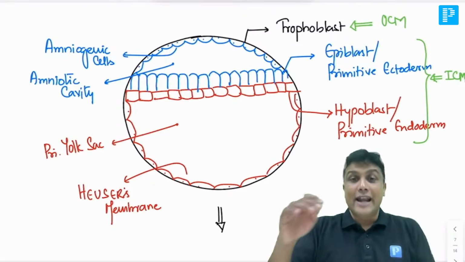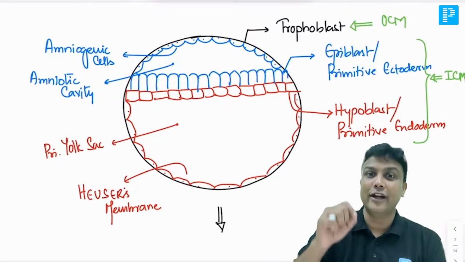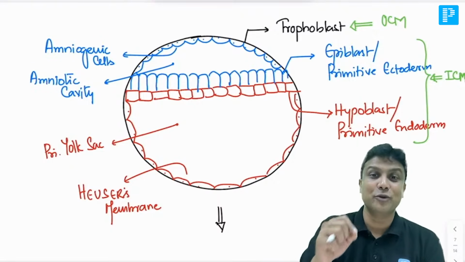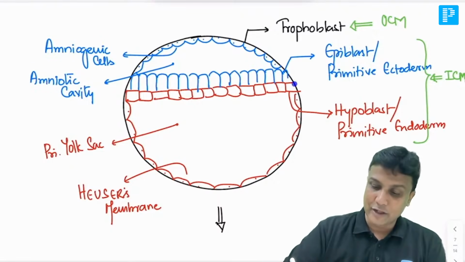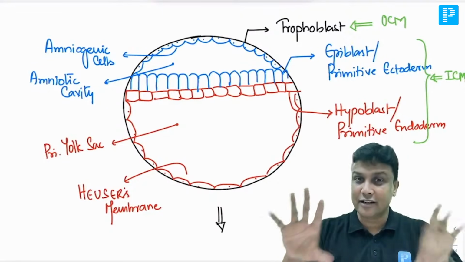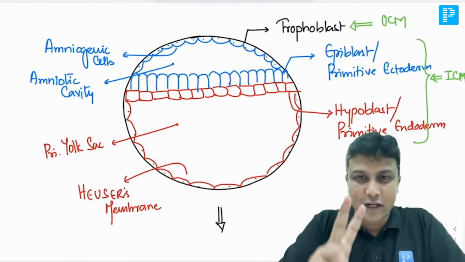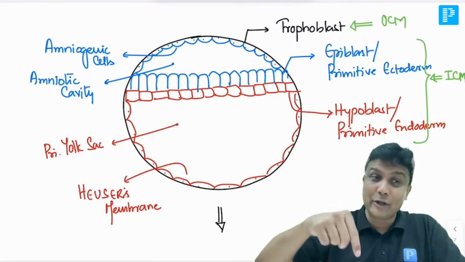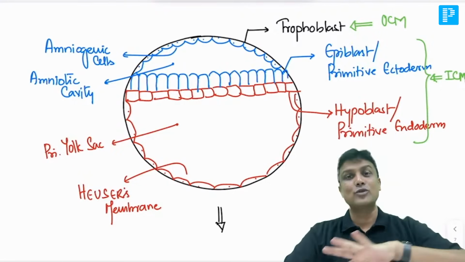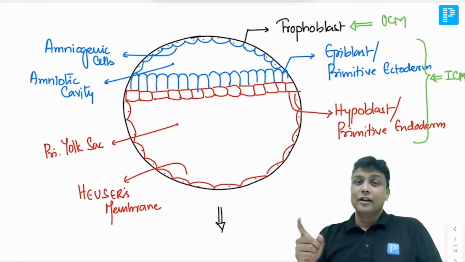But now we are in which week? We are in second week. और second week में कौन सा वाला mesoderm form होता है? That is extra embryonic mesoderm. Please remember, that is extra embryonic mesoderm. ठीक है? Let us repeat once more neat and clearly. Mesoderm will be of two types. One is inside the embryo, intra-embryonic mesoderm, and one is outside the embryo, that is extra-embryonic mesoderm. Intra-embryonic and extra-embryonic will be there.